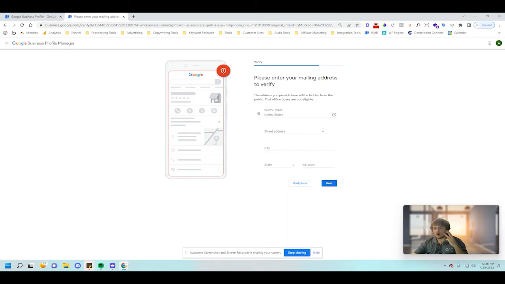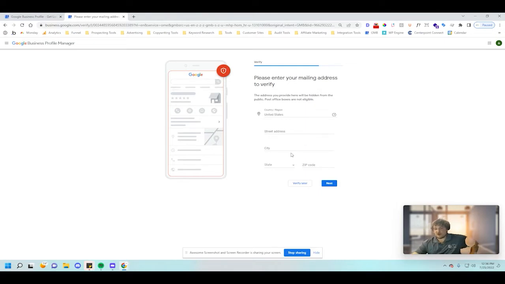So where your office is actually located plays a huge part in whether or not people can find you in local search online. So make sure you have a great office location picked out. I know we cover that in our Ultimate Contractor guide, but go ahead and punch that office in here.